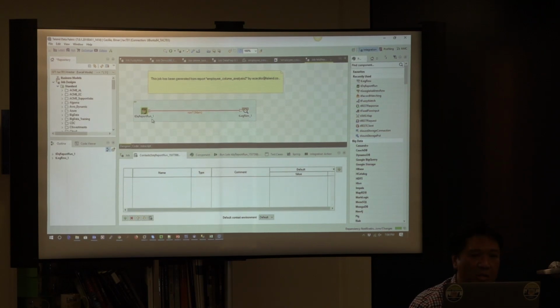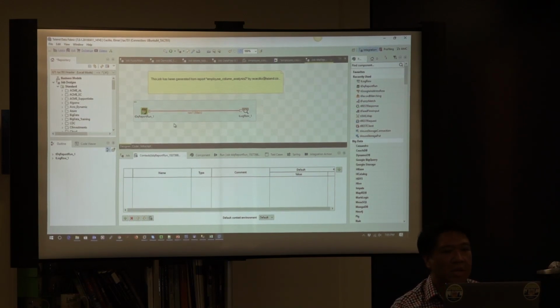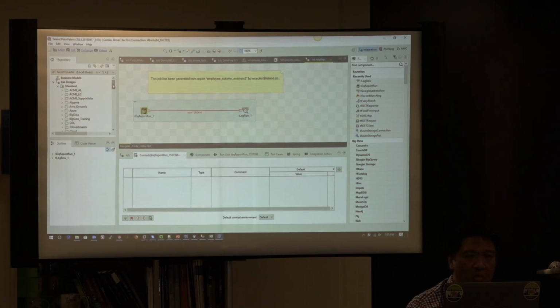Right, so this is now the job that will dump that PDF and dump the results to that database. This is the job that you would schedule using your own scheduler or whatever. Yeah, this is just a standard job, right? So this would just be this TDQ report run. So that's kind of how you would do it.